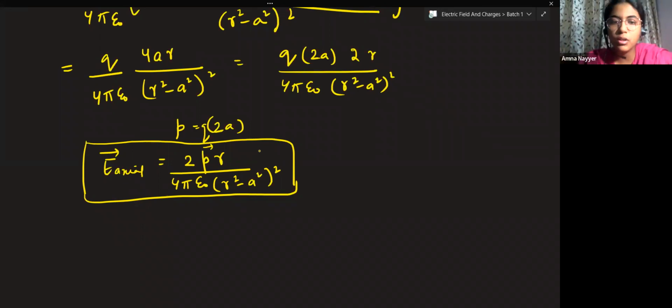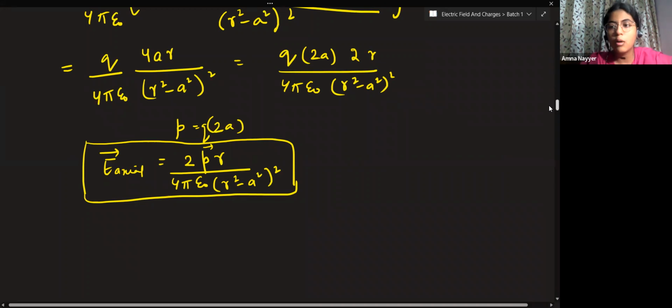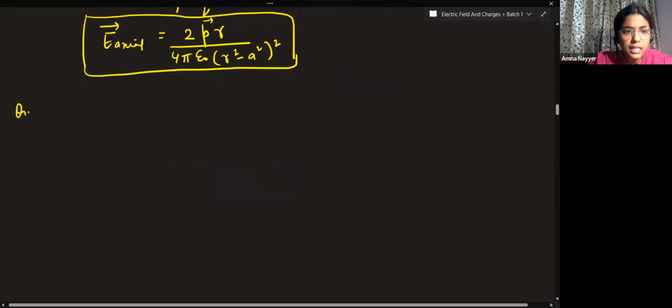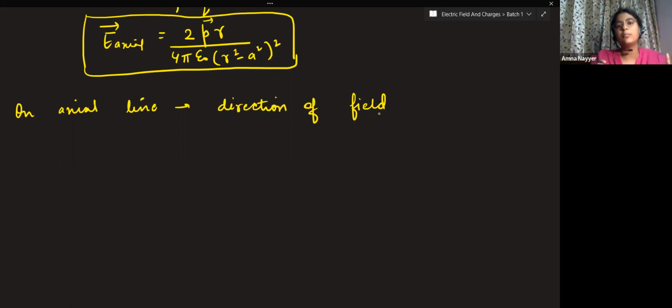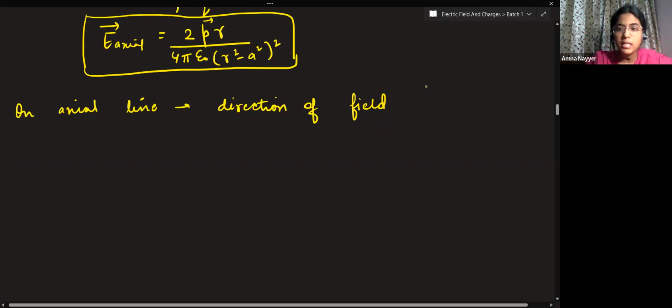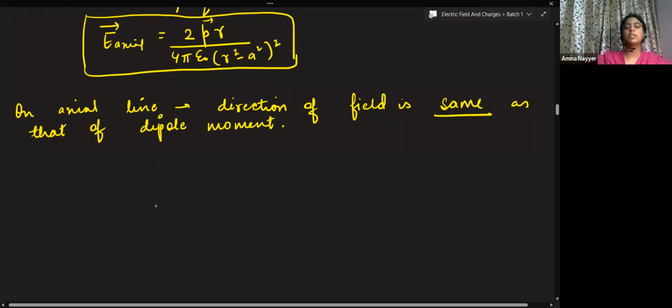See, this is your derivation which comes in your examination. One is this, the other one we'll do. But before that, how to solve these questions? This is the derivation, you will learn it. But on the axial line, how do we write out the direction? On the axial line, the direction of the field will be the same as that of the dipole. Whenever you have to calculate the electric field, and the point is given to you on the axis of the dipole, then check whatever the direction is for the dipole, and that direction will be the same for the electric field on the axial line only. So the direction of the field is the same as that of the dipole. On the axial line, like if I tell you this is minus q, this is plus q.